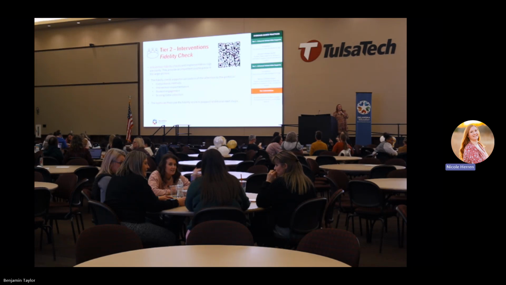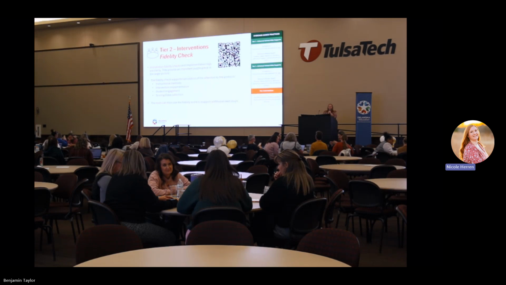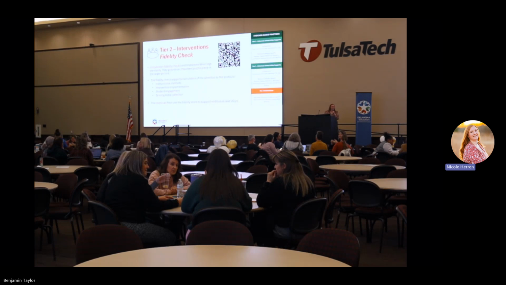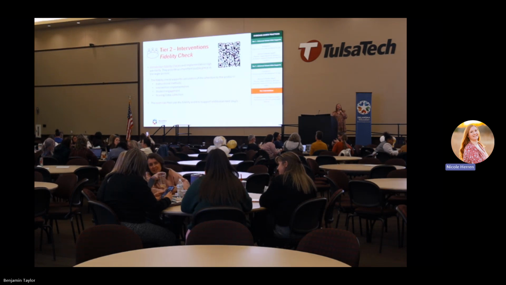There's also a fidelity check and an implementation log. Those are both things for clarity. The fidelity check can give us another important puzzle piece in the larger picture when we're looking at if an intervention worked. It supports calculation of the attention to the protocol. So did I follow the instructional methods, the intervention implementation, as the research says? Was the student engaged? And was I scoring and doing accurate data collection? And the team can use the fidelity score to support the additional next steps.